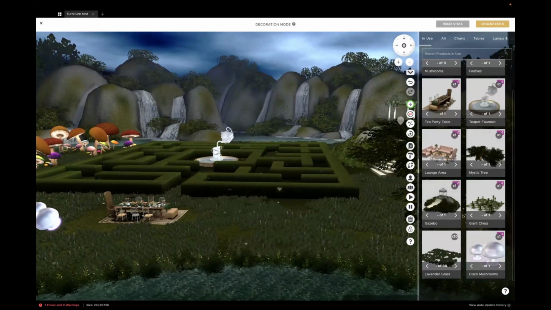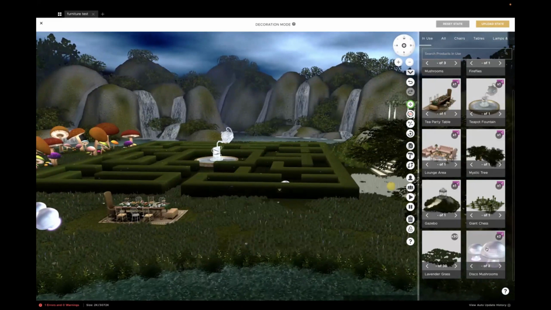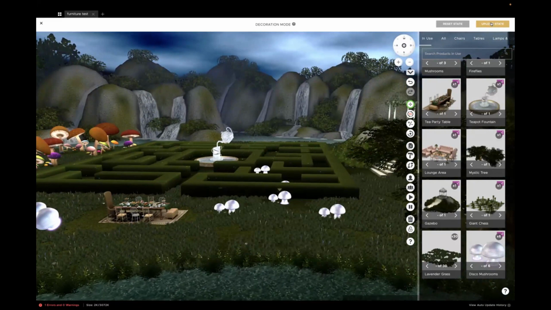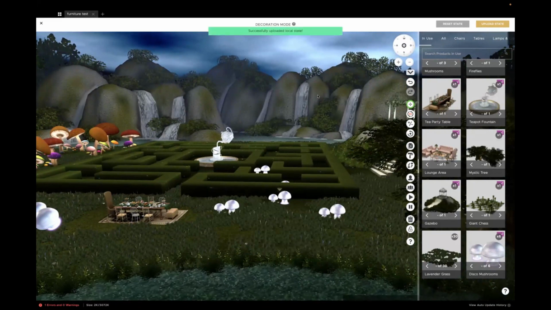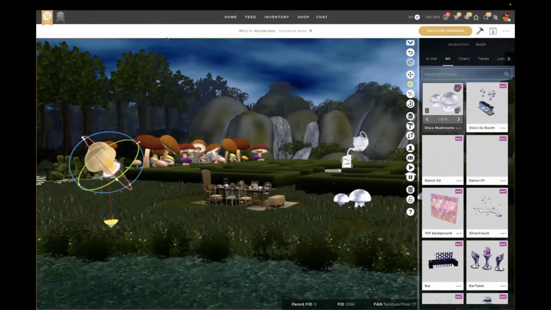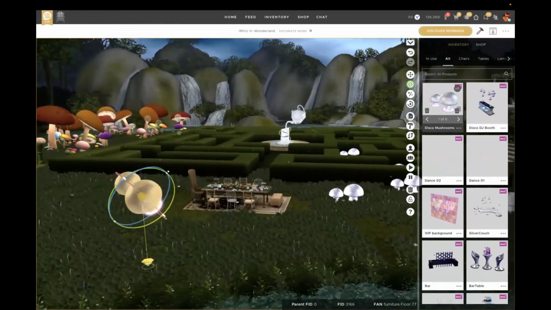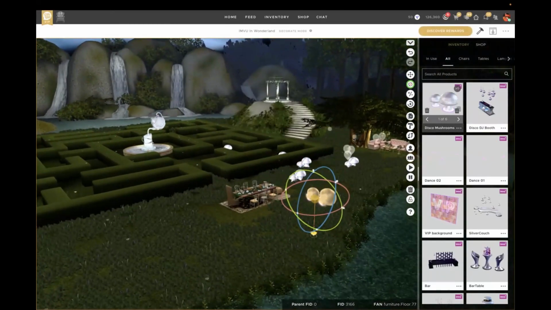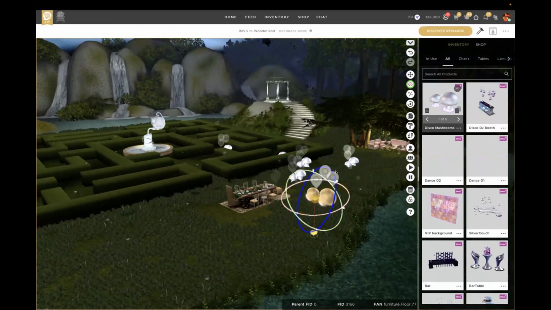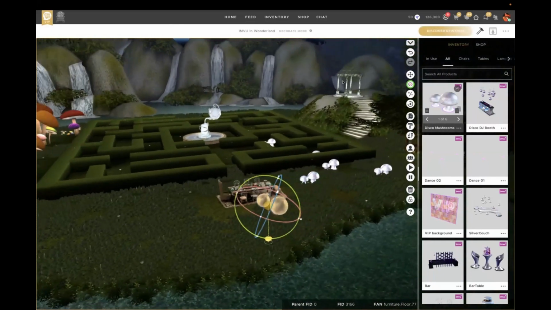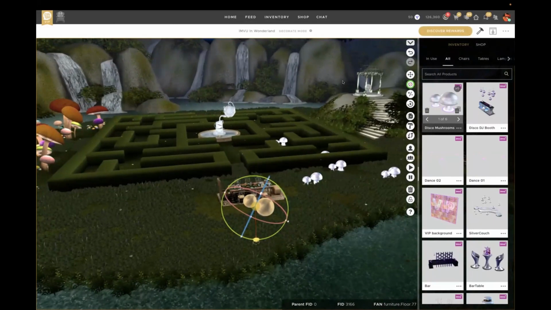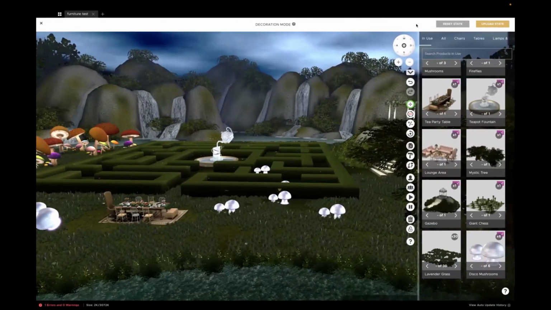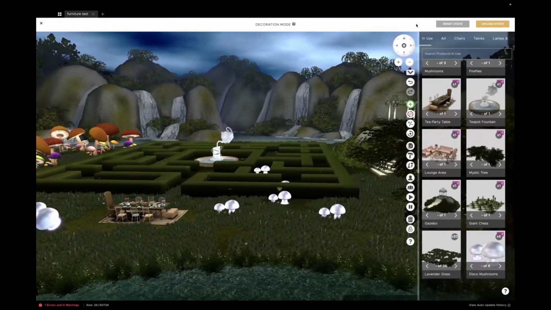But if I were to, let me do the same thing again. Let me add just a bunch of these, right? And then if I say upload state, it uploads the state to the server. And then if I go back to IMVU desktop, if you notice, now my instance on IMVU desktop, which is the live version of the room, uploads the state and it mimics what I have in IMVU Studio. So IMVU Studio is another way to decorate rooms that you're working on, but you have a little more control over when you want it to actually push that up to the server or not.